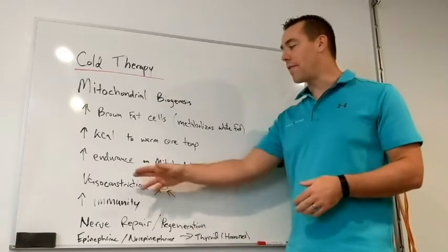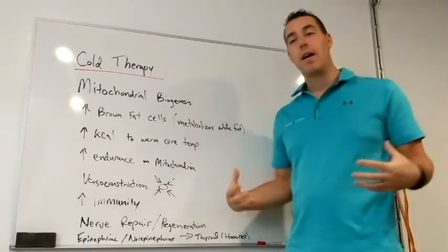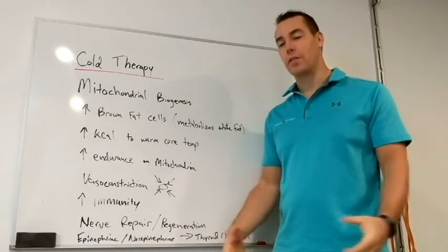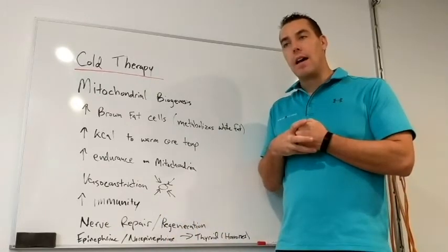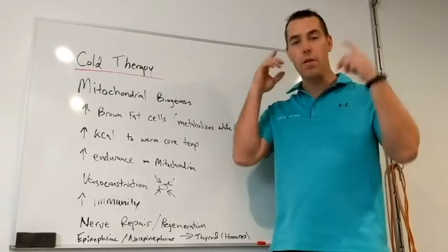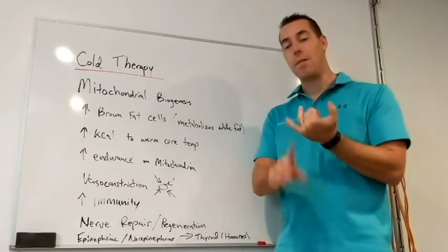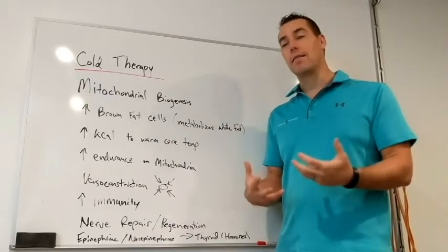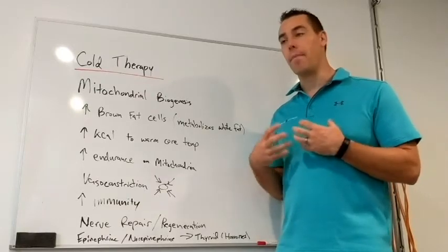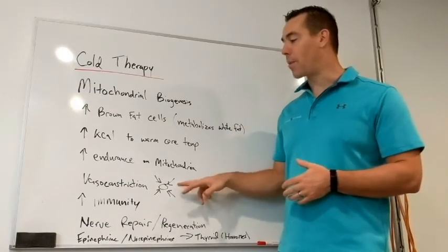Again, when you're cold, you have vasoconstriction. Your arteries and your veins close up. Typically when you get cold, your hands and your feet will get cold first. What happens is your body pushes blood to your vital organs. This is why we get frostbite on our nose, our ears, our fingers, and our toes. If we lose sensation, or we need to amputate a toe or a finger, it doesn't destroy or kill us. So the body pushes all the warmth and the blood to the vital organs so that we can survive or stay alive for preservation.